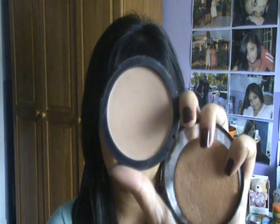The next thing I got is the Mineral e.l.f. Booster, and this one is in sheer, and it pretty much comes out translucent, so I'm not really going to do a swatch of that. I would recommend that anyone who has really dry skin and doesn't like to use powders too much, get this, because it goes on really light, and it sets your foundation and your concealer really well, and I prefer this to the old powder that I used to use, which is the Gosh pressed powder in Warm Sand, which is this one. I prefer the mineral powder a lot better than I do the Gosh.